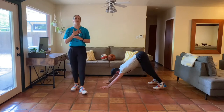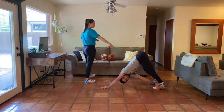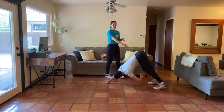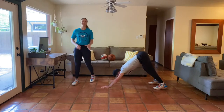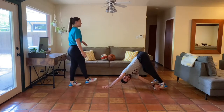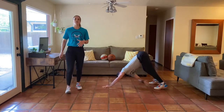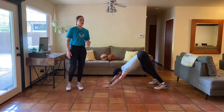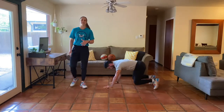You move as fast or as slow as you need to. And you'll see Christian is reaching his opposite hand to his ankle. Good. And he's letting his eyes look underneath his arm, right? Letting his head go underneath that arm as we rotate. Beautiful job. Just a couple more reps here. 5, 4, 3, 2, 1. Awesome work. Stand on up.